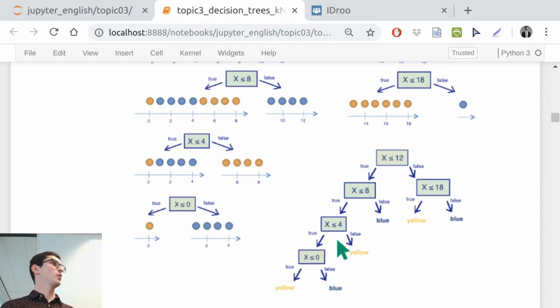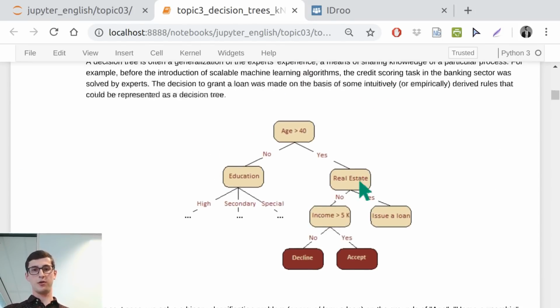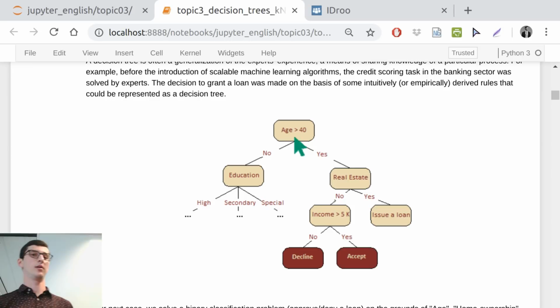But you see the idea, we'll have much more features like age and gender and salary, whether you've got real estate or not, and we'll be choosing the best split at any point among all features, and that's how decision tree will be actually built. Okay, so now we can return here, and we can understand that here age compared to 40 is a really cool binary feature that splits our data and maximizes information gain.